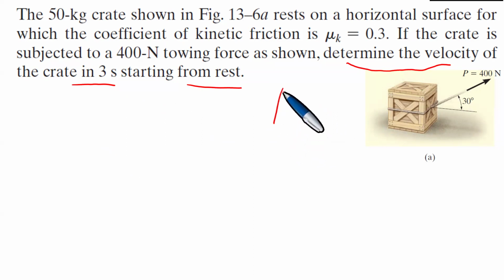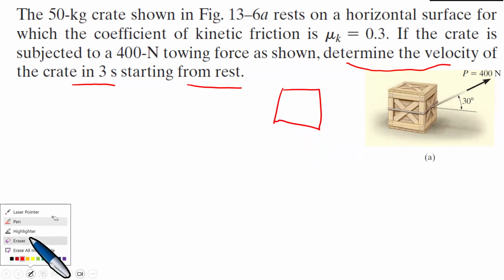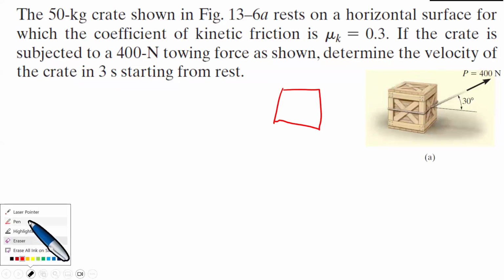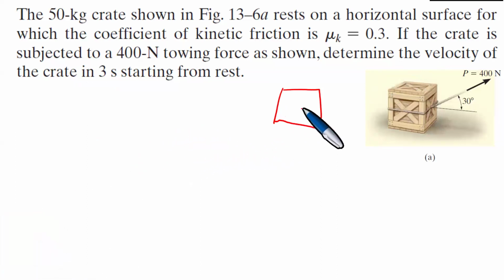force diagram. So here it's the crate. If the crate is drawn, as usual in physics, let's identify the forces that act on the crate. If this is the center of mass, it's going to have a downward force through the center, and the downward force through the center is the weight here. This downward force is 490.5 newtons.